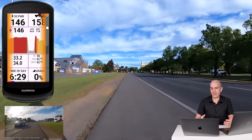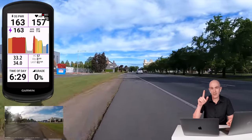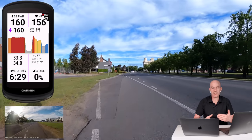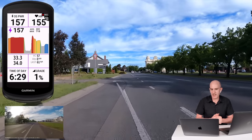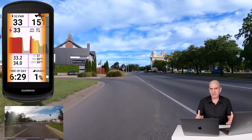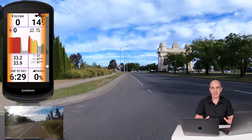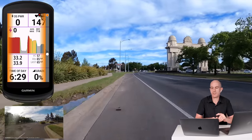That's the handy thing about LiveTrack on these Edge devices. You can just pull down from the top and start it at any time. Pull down from the top and stop it at any time. Sometimes if you need to start and stop your ride. You can have it set to emails to go out to your contacts as well. So if I'm going out and just taking a different path than what I told Ron I was going on, scroll down, hit LiveTrack, go, done. It's just configured. Absolutely brilliant.